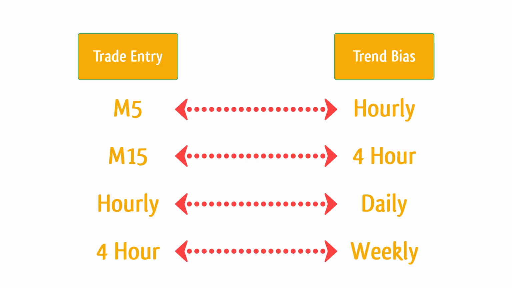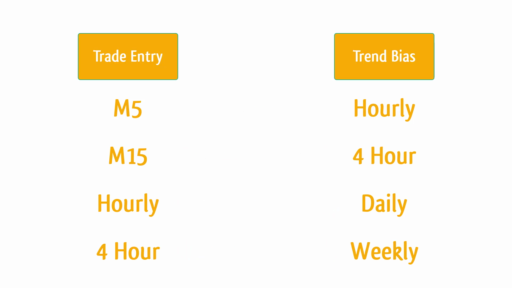Now you can use any combination you like, but those tend to work well together because with each of those pairings you've got a minimum of sort of 15 to 20, 25 candles between the low time frame that you're looking to enter on and the higher time frame that you're using for your trend bias. So what I would recommend is that you look at the different time frames available in the pairings and decide what type of trader you're going to be and which time frames you think you're going to be using.